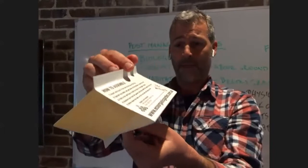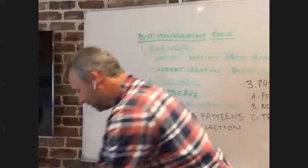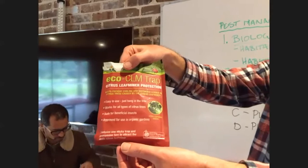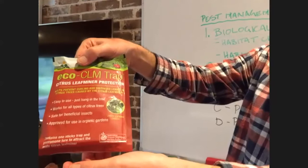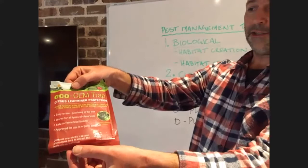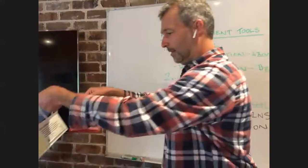I think we had pretty good results here, Jan, with your trapping efforts. Steve, yeah. So where do you put that? Oh, sorry, and you hang it in the tree. So you just hang that in the tree, and we've been watching them here, and they haven't caught anything else. So there's no bycatch, I guess, just the citrus leaf miner. We've still got citrus leaf miner, and we still will have citrus leaf miner because they're just part of the system. But these traps can minimize the damage that they do and minimize the numbers. So that just hangs in the tree like that.